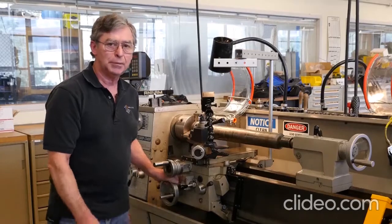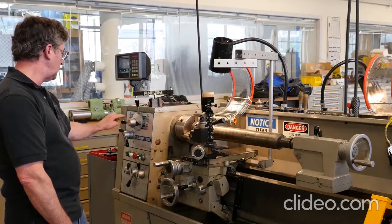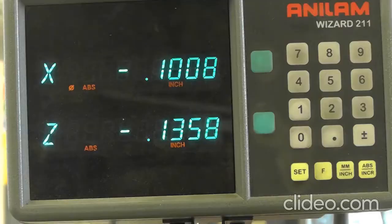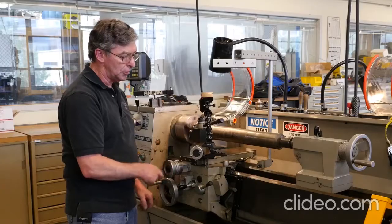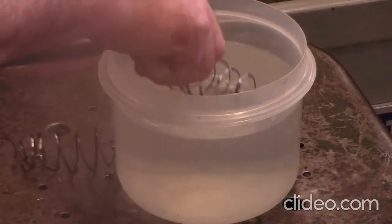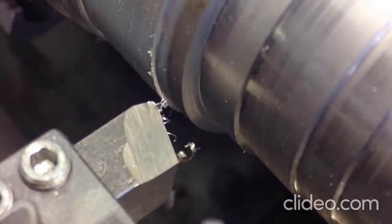The next parameter is just increasing the spindle speed — we'll go to 140 RPM, staying at our 7 thousandths and 3 tenths feed rate and 50 thousandths depth of cut. Starting another turning cut — there's a little vibration there, and the chip came out a bit more elongated and hotter. It sizzled a little. The tool still looks to be in pretty good condition, though there's a little burn on it, probably from the cutting forces.